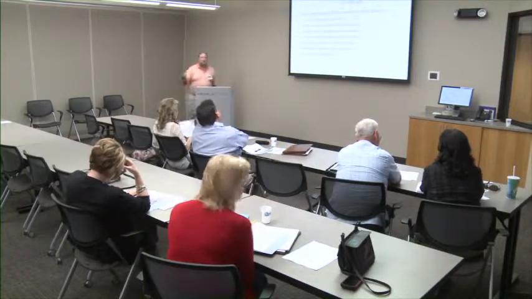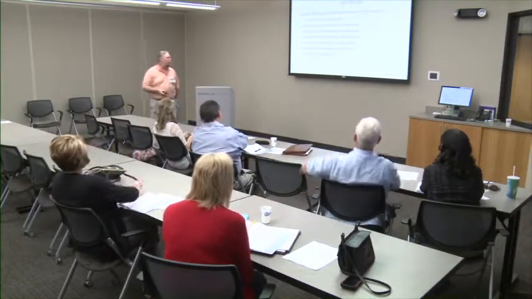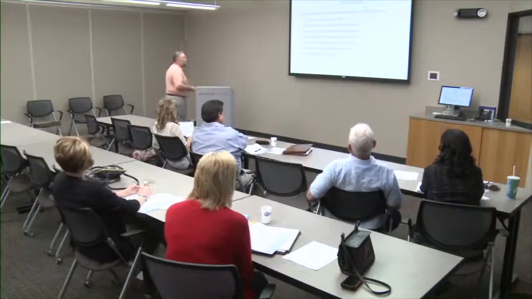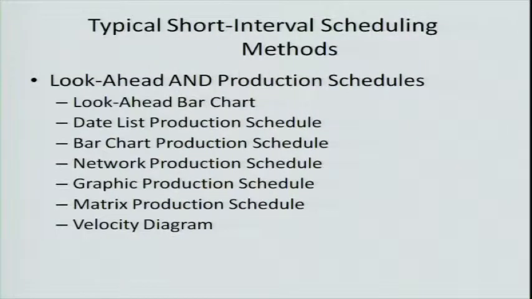Bar charts, because these are simpler schedules. We may go to a simpler type of system. Data limited production schedules are just different sections that we're looking at. Matrix production schedules just show different pieces of an item. There may be 4 points to an item, and a matrix schedule would show us where we're at in each one of those schedules. These are just different schedule techniques that are used for this.